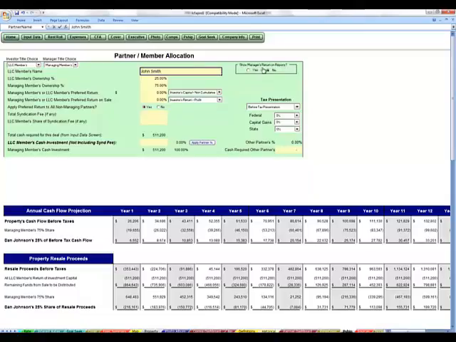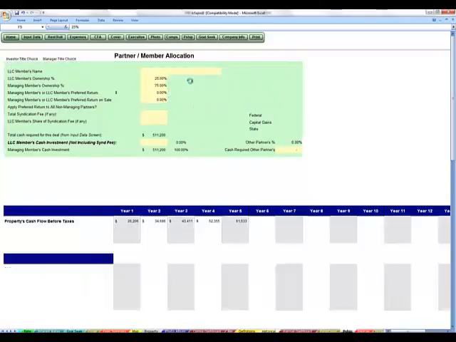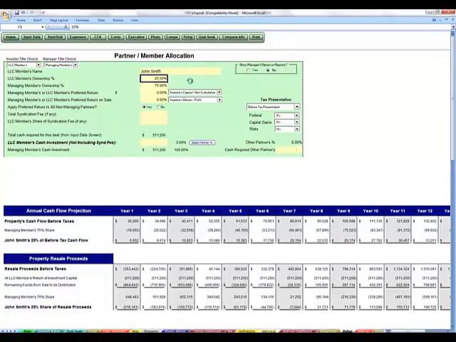Now over here, do we show on our reports what we are going to be making on the deal? All right, if we say yes, we want the investor to know how much we're making, we click off the yes tab there. Here, we're just going to run this property package for the investor to show them what's in it for them, not necessarily for us. So in this particular case, the LLC member's ownership, let's go with the 50-50 split. Let's say that we're going to keep 50% of the deal and we're going to sell off the other 50% to a cash investor. So I put 50 in there.